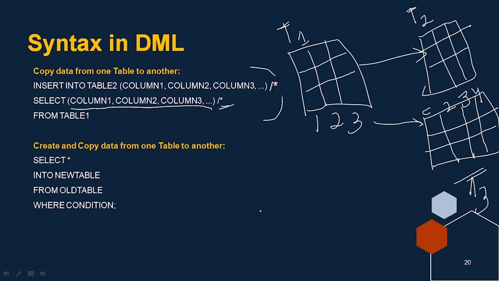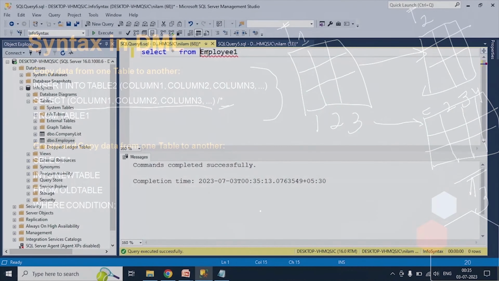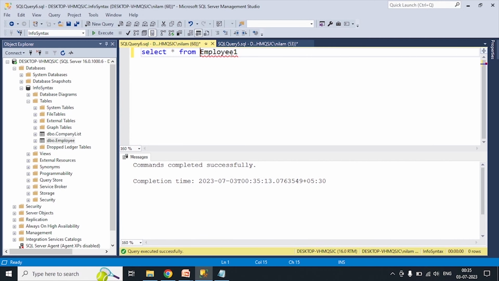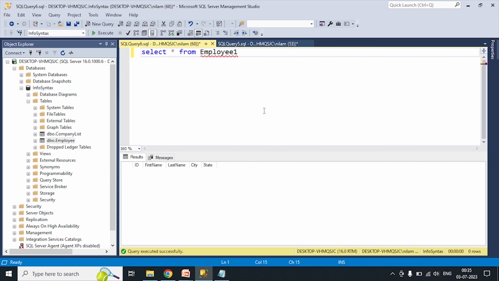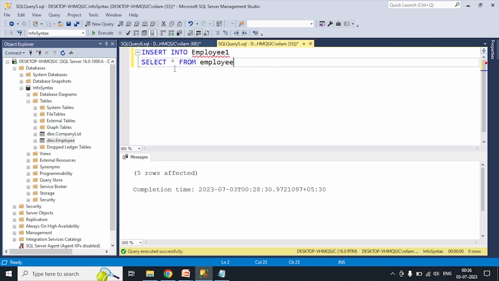Now we will move to our SQL Server to insert data from one table to another table. In the background, I have created one table as employee 1. You can see this description is matching with our employee table. Now I will move data from employee to employee 1. For that, I will use this statement, insert into employee 1, and then I will use the select from the employee table. If I want to move all the records into this new table, there is no need to mention a where clause.